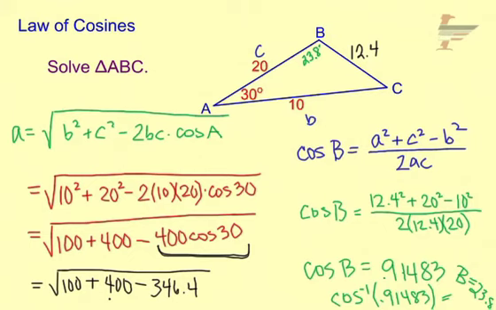We almost have everything for the triangle. The only thing we're missing is angle C. We notice we have two angles in the triangle already, so we can just subtract those from 180. If you take 180 minus 30 minus 23.8, we get 126.2 degrees for angle C. So using law of cosines, we have all three angles and all three sides. The one thing with using these laws of sines and cosines: if you start with law of sines, stick with law of sines, don't switch. If you start with law of cosines, stick with law of cosines, don't switch back and forth.